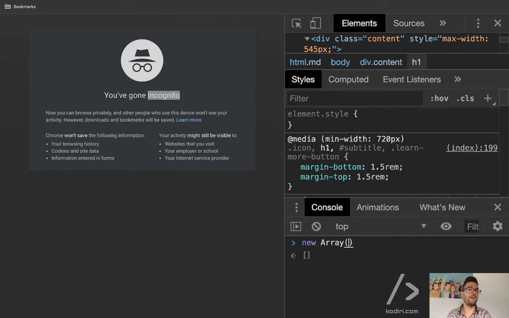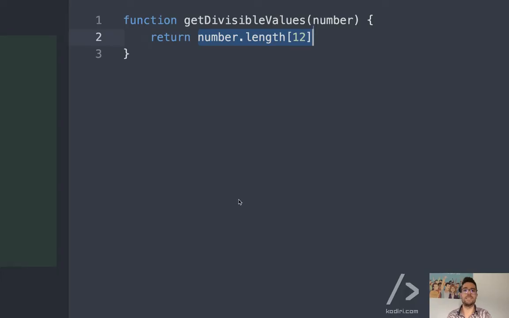So, if I want to create an array of 12 elements, can we do something like that? New Array 12. Does it make sense? Okay, let's take that as a reference for now.